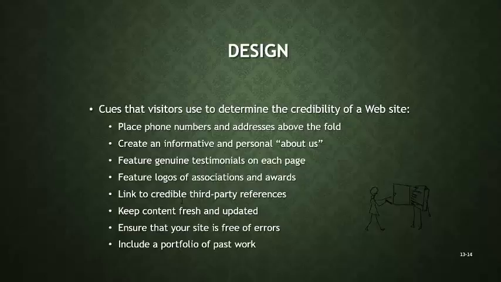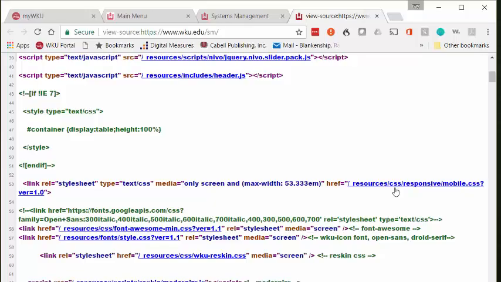You want to make sure there are no errors on your site. Again, you'll run some kind of validator application on your HTML code, and the same thing with your cascading style sheets, or the CSS information. And depending on what you're selling or what your conversion is, you might want to put some past work out there as well.